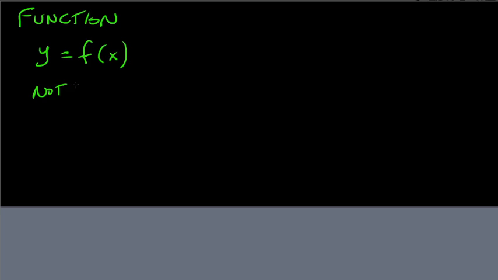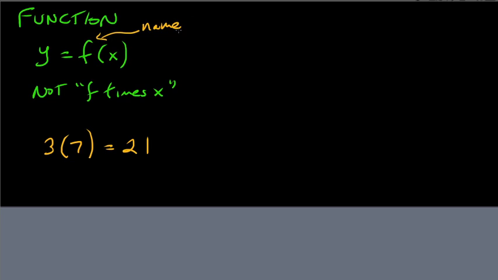Another important concept is functions. Again, you should know what a function is. You usually think of it like this: y equals f of x, and you know that this is not f times x, even though we typically do use parentheses to multiply. So if I have 3(7), you would calculate that as 21, 3 times 7. But f is not a number. f is just the name of the function, a label that we use to denote a function. So for example, f of x could be x squared minus 3x plus 2. This is an example of a quadratic function.